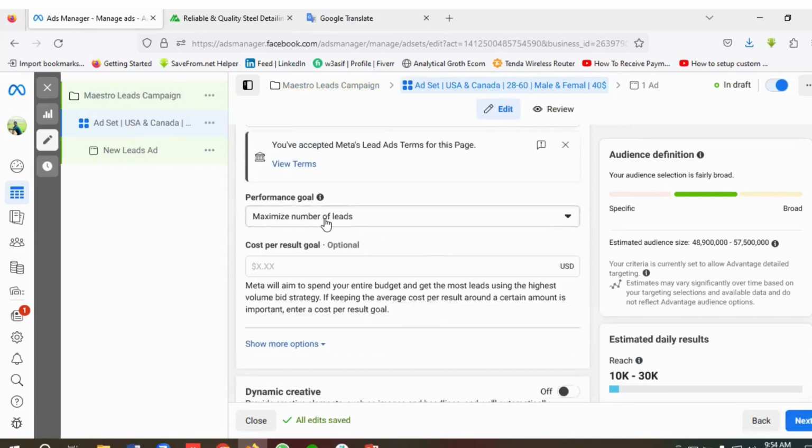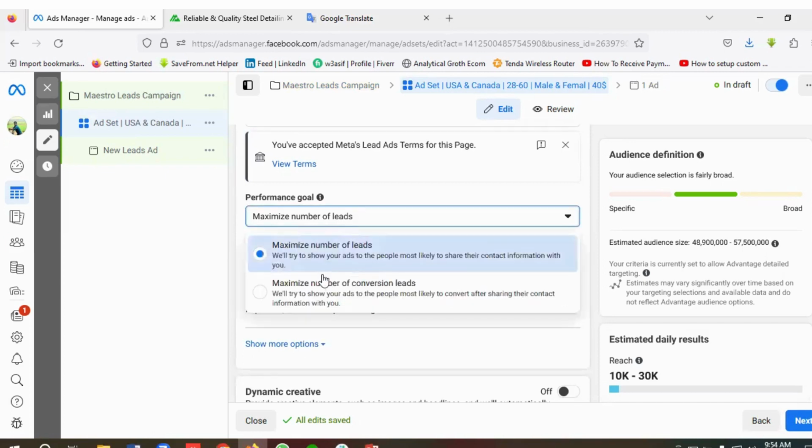And in the performance goal section, you have two options available. One is maximize number of leads, and next one is maximize number of conversion leads. Okay, so if I hover over it, then you can see over here, for maximize number of leads, we'll try to show your ads to the people most likely to share their contact information with you.